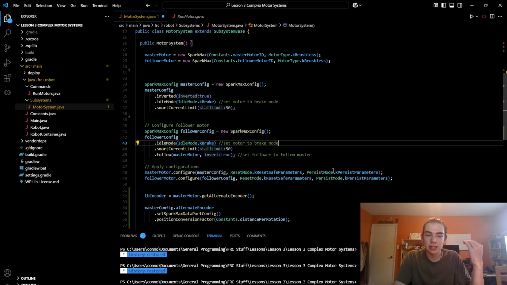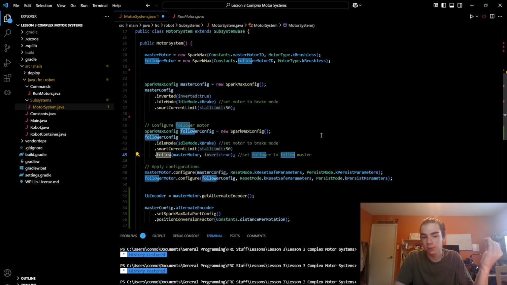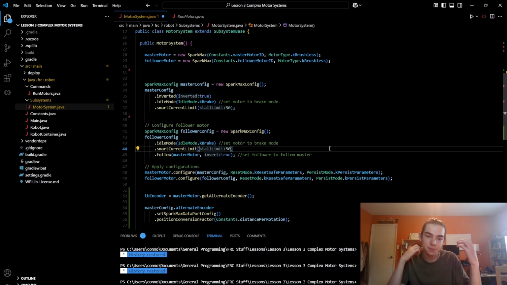Moving on, we can also see that we have the follow attribute, and this is what makes the follower follow the master, right? Everything that happens to the master also happens to the follower. It's pretty simple. Something that's also useful is, say we have a flywheel. That's a mechanism that is meant to shoot a projectile, right?